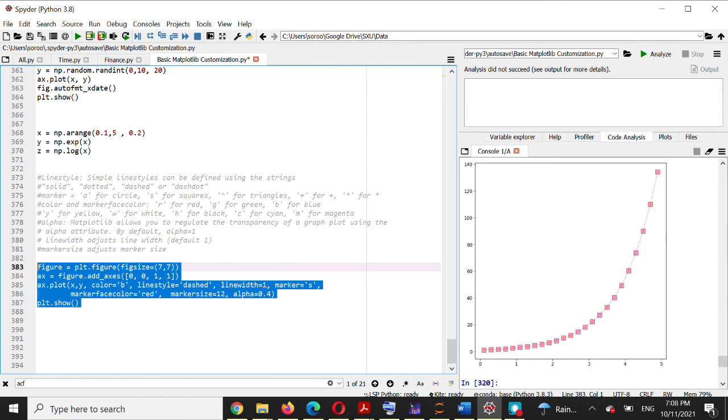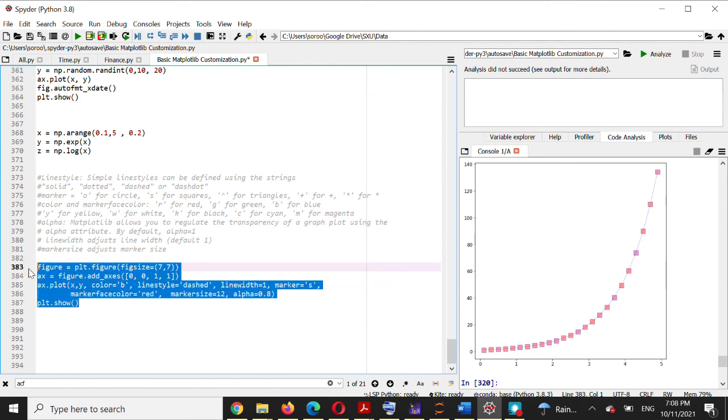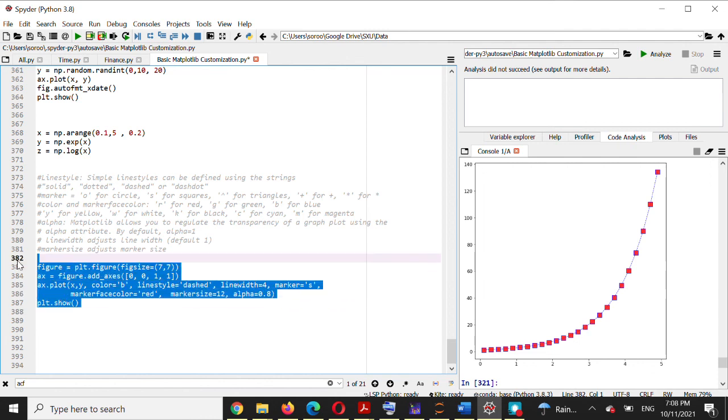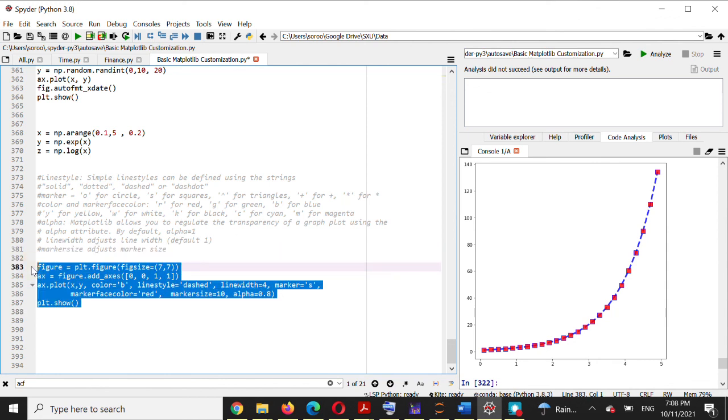And also you can change the line width. So let me get alpha back to, let's say, 0.8. Line width, just take a look at the width of the line right now, and then you can make it, for example, thicker. So rather than 1, I want it to be 4. And I run this, and you can see that now the line is really thick. So you get to just play with all of these options, and it gives you a lot of flexibility.